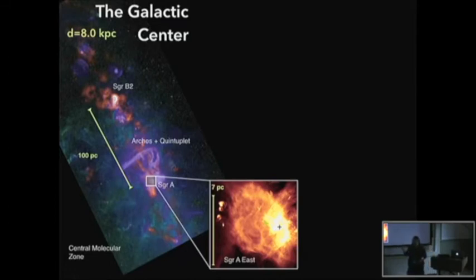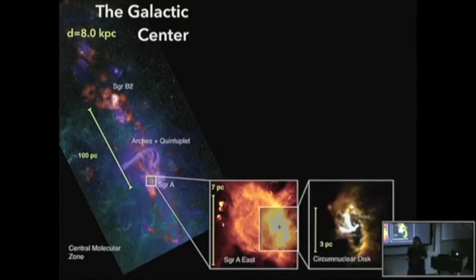So the first step here is just a nice radio image. And we're seeing, okay, there's a supernova remnant here. There may be a few forming stars in compact H2 regions, but the real activity is where the cross is. This is centered on our central supermassive black hole, Sagittarius A star.